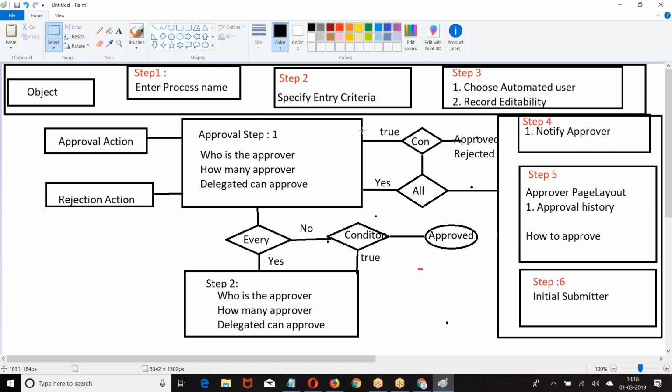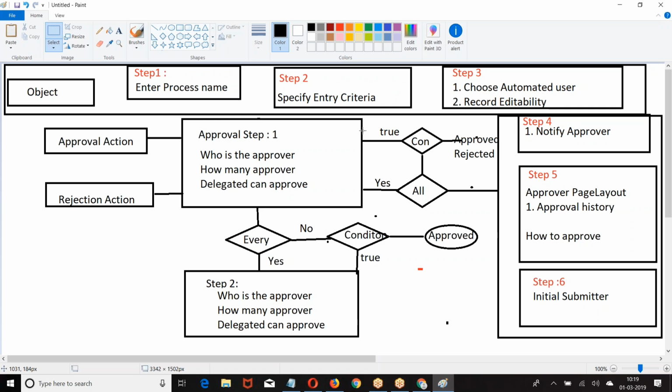Initial submitter: finally, who can submit the record? Once you submit, can every record go to the approval step? Yes, then every record will go to step number 1 and the approver has to approve or reject. Not every record, only records which are meeting the condition have to go. Remaining records are directly approved or rejected. Any fresher recruited with a salary less than 15,000 can be approved by the HR manager directly. No need to come to me. Any fresher recruited with more than 20,000 salary should be sent to the manager for approval.